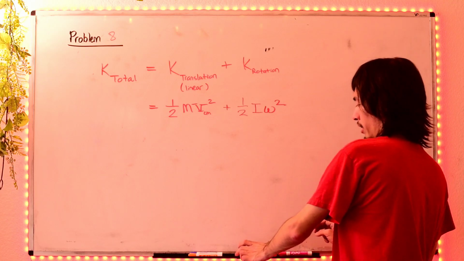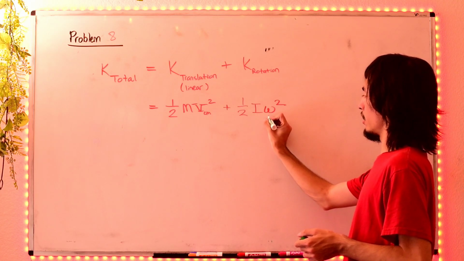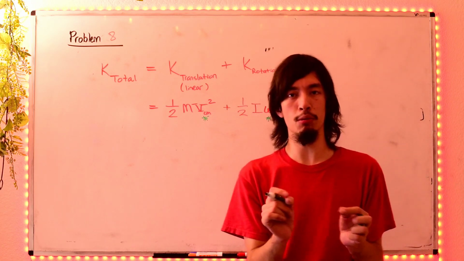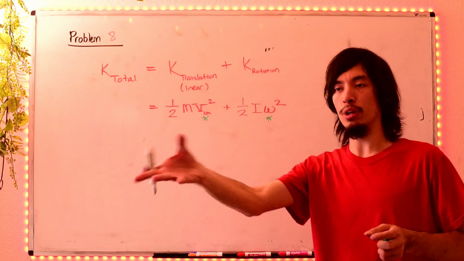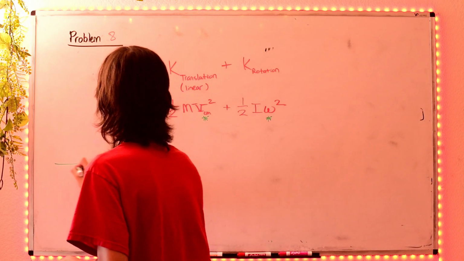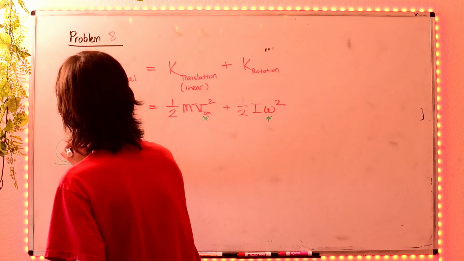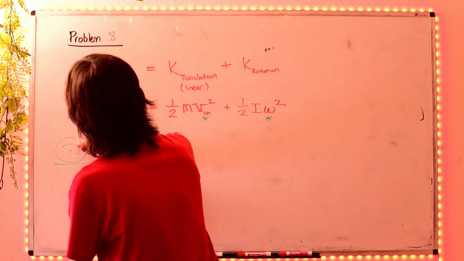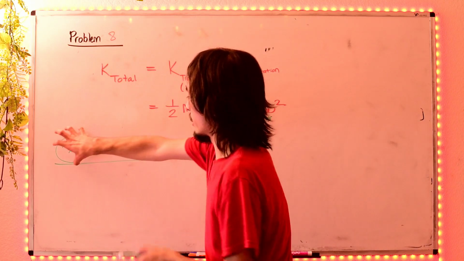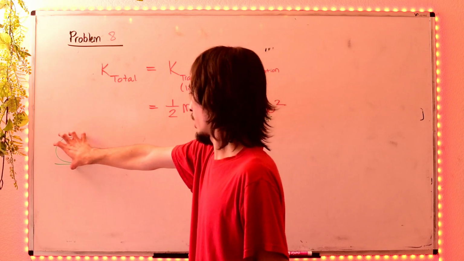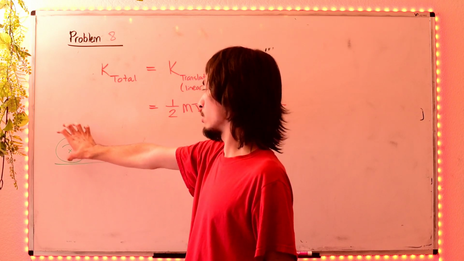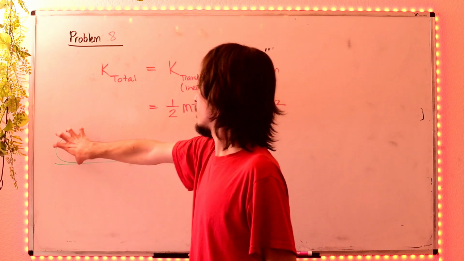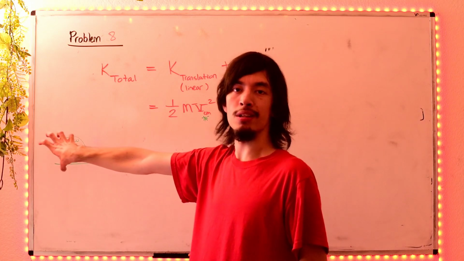We need to remember that omega and the velocity of the center of mass are very closely tied together when we have rolling motion without slipping. When the object rolls along the surface, it rolls and spins with some angular speed omega. This rolling motion will automatically imply linear motion as it turns and rolls to the right like this.